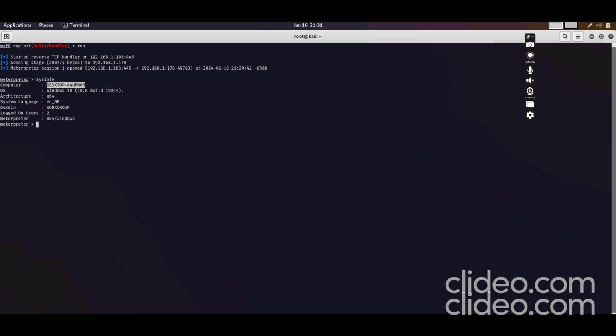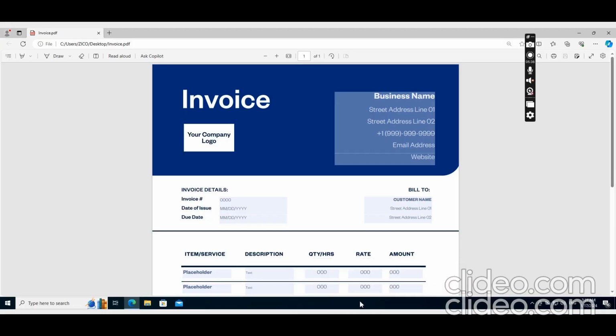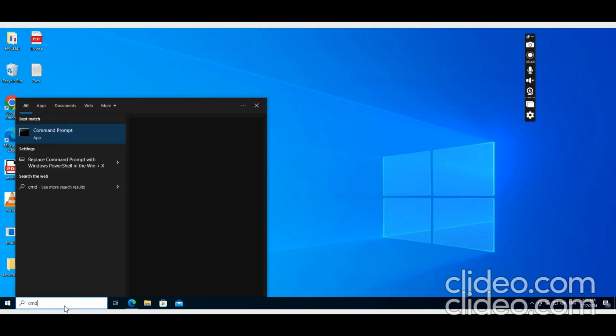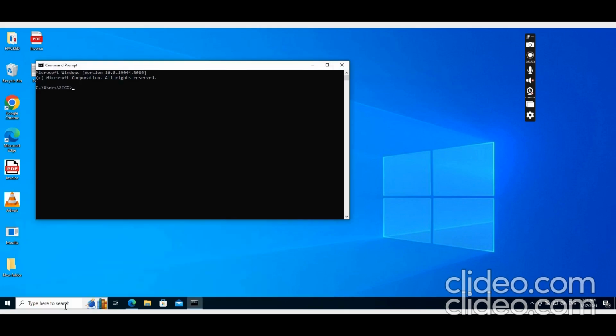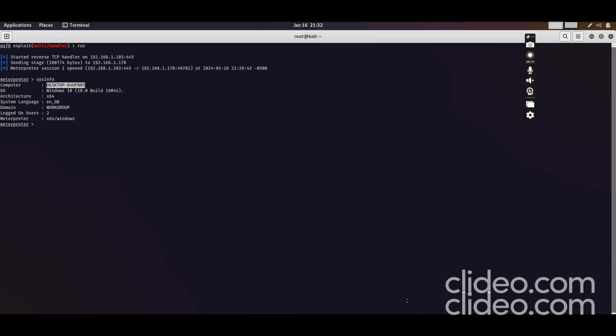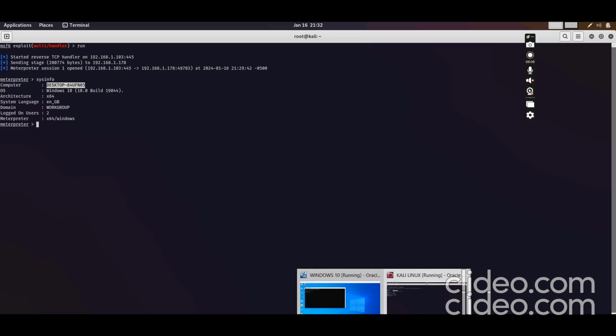Now we are going to confirm from the victim's machine, remembering that it just opened the document without any sign. We check the victim's machine name by typing hostname in command prompt, and here we have the name, which is the same as the name on the hacker's machine, and it is also running Windows 10.